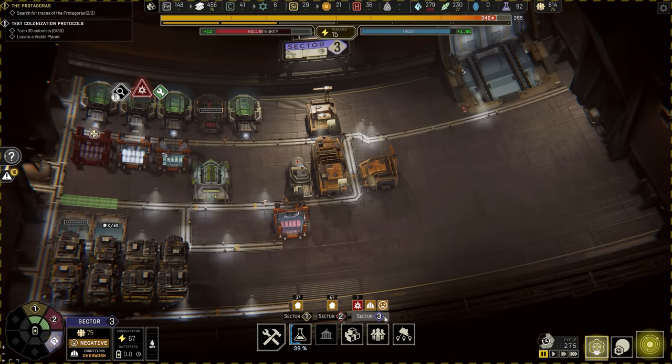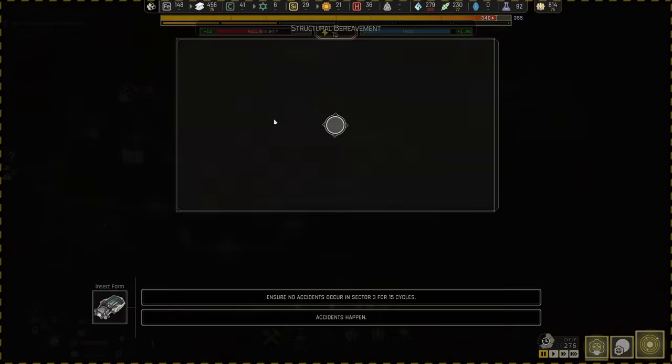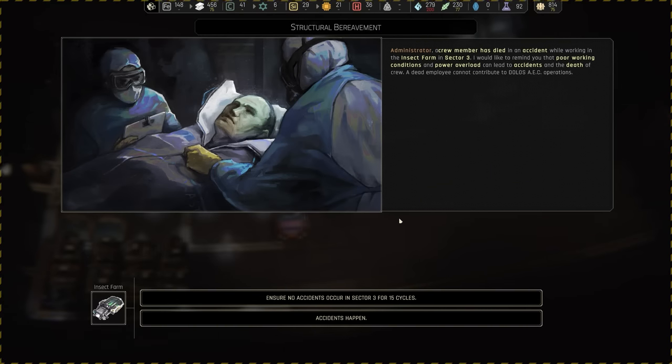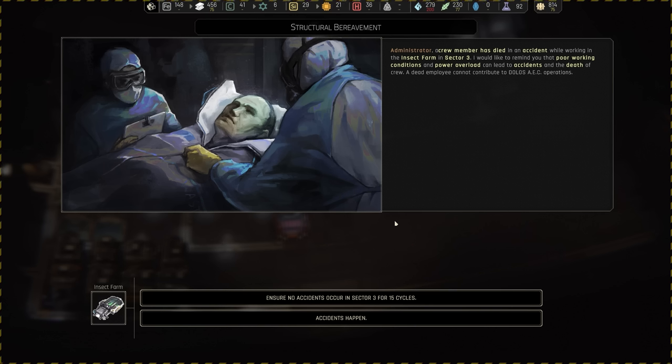Excuse me. A probe has completed its scan. Sector being overworked, and we had an accident here. Crew member has died in an accident while working in the insect farm. I would remind you, poor working conditions and power overload can lead to accidents.